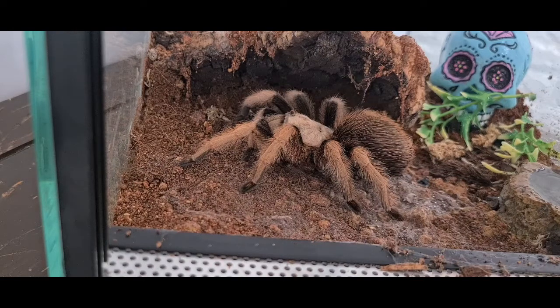But these are the most gentle tarantulas I think there are in the hobby. They're slow, they're docile. I've never seen a threat pose or anything from any of them. This one, normally when I open up, happily comes out.